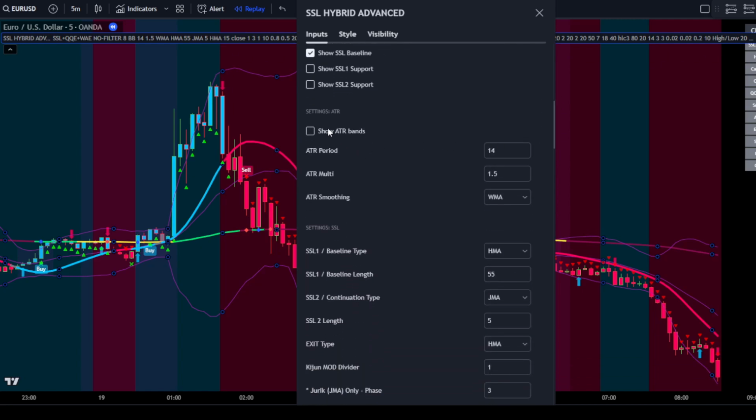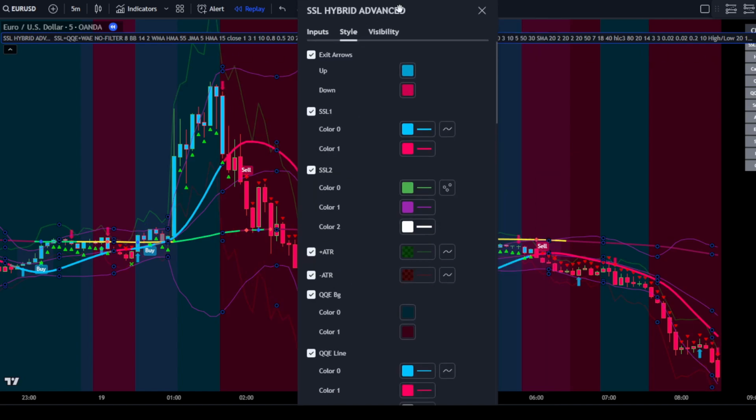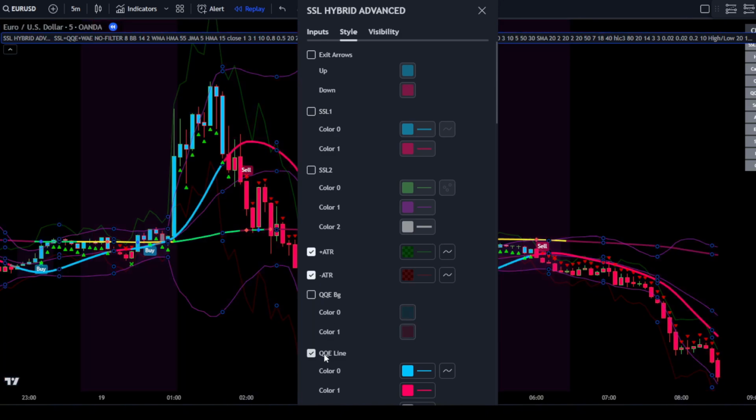Then, check the box for Show ATR bands. After that, change the ATR multiplier to 2. Next, go to the Style tab. In the Style tab, remove a few indicators that we don't need.